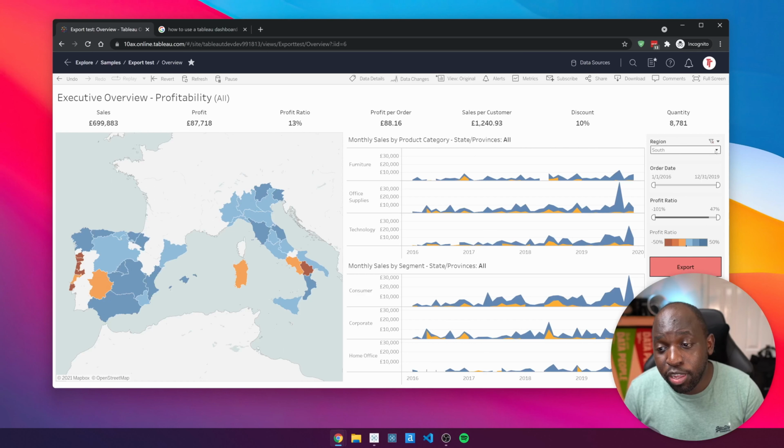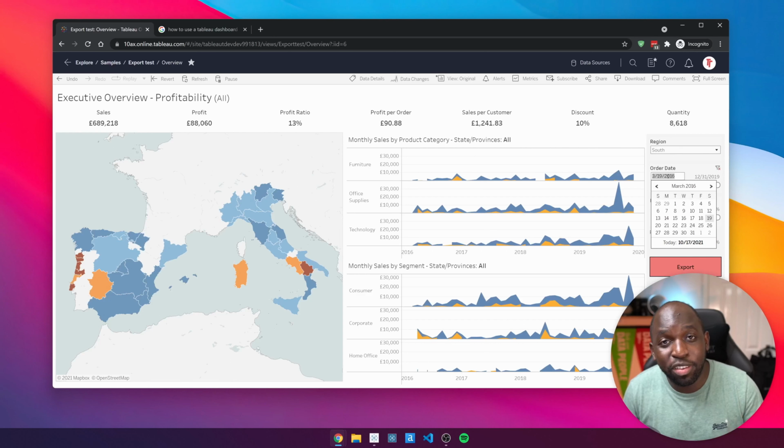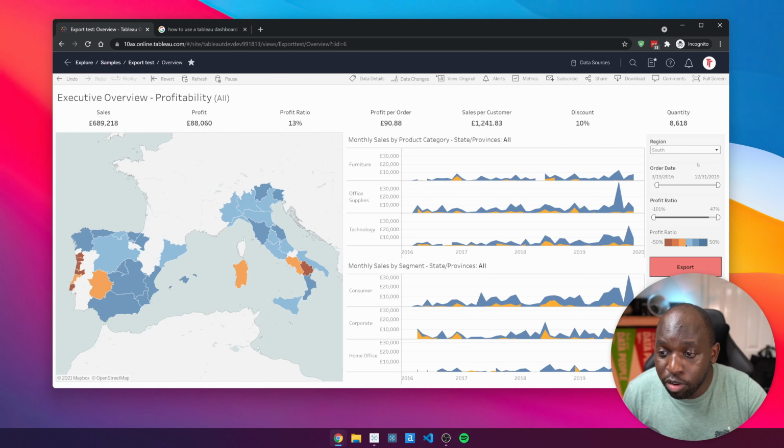Now, you can also see there's another item here, which is a date filter. Now, these are a bit tricky because sometimes most people think they have to use these sliders. You can actually just click on them and get a date picker straight away. So don't take interfaces at face value. Click around, see what will happen. You can't break the visualization. You can't break it for anyone else.